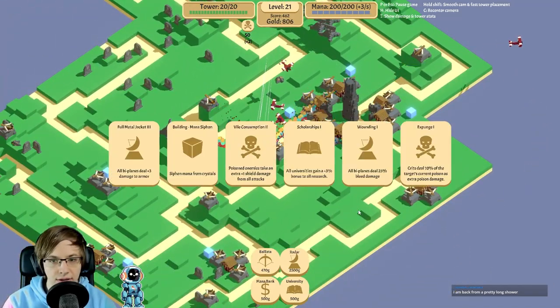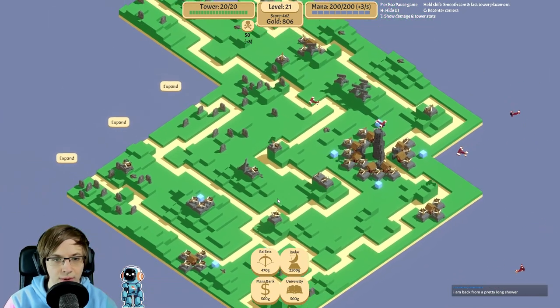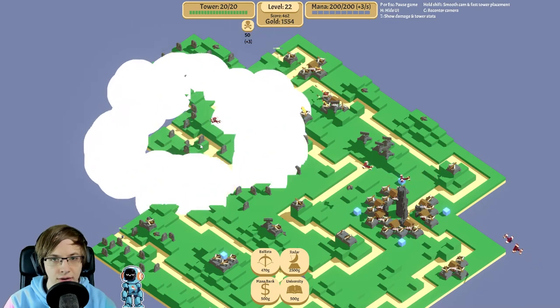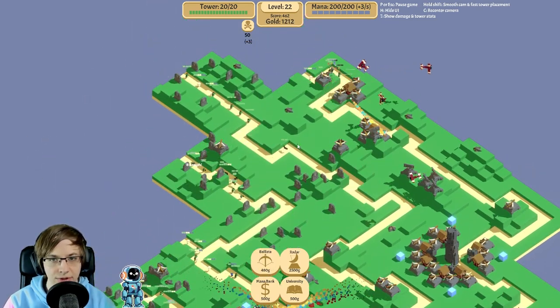Pretty solid. Okay. Oh! Crits deal 10% of the target's extra current poison. Oh my gosh. Okay, yeah. Poison enemies take an extra 1 shield damage from all attacks. I'm telling you, that's what we need. We just need shield damage. That's all we need.